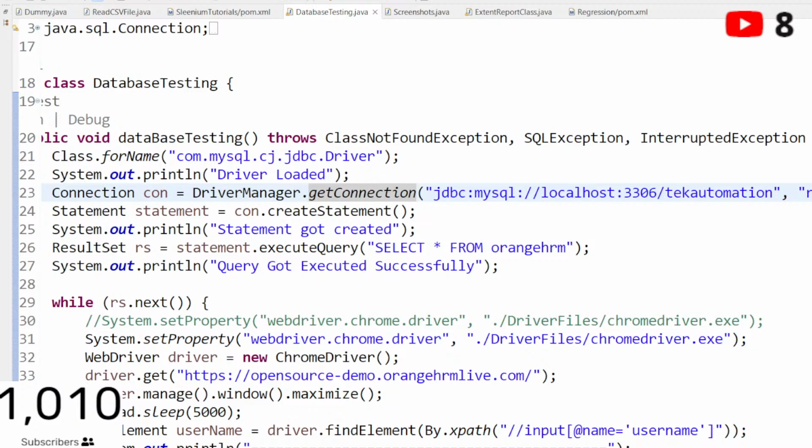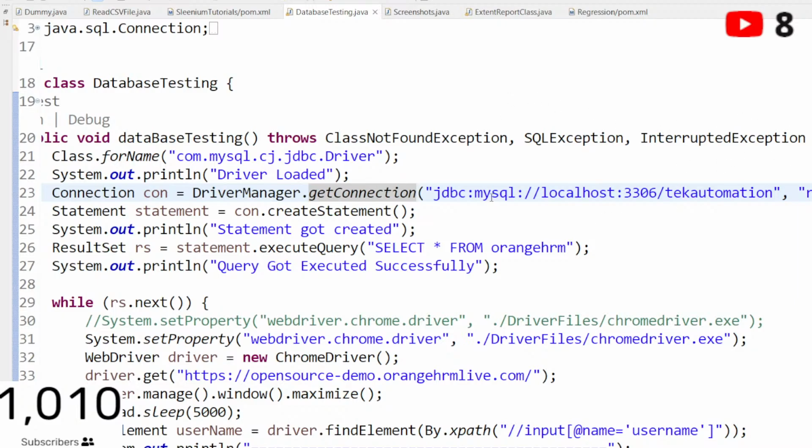That is, jdbc:mysql://localhost:3306, followed by the username root and the password Selenium.